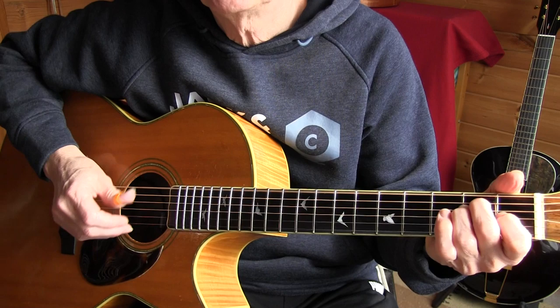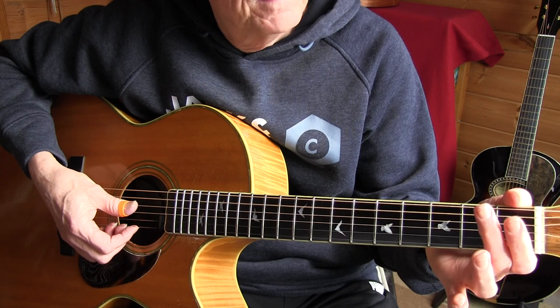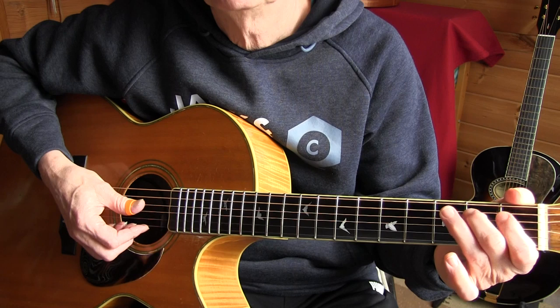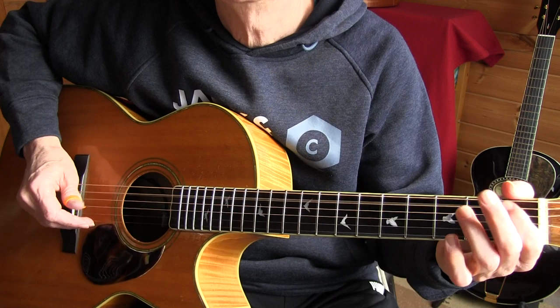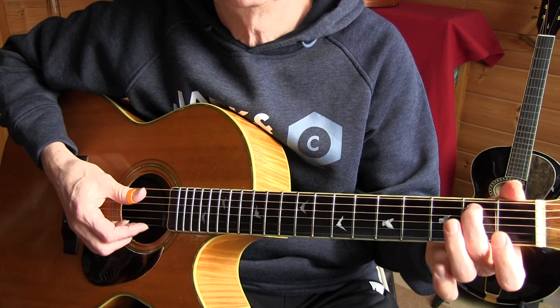Oh yeah, and I did a bass run in the introduction as well. Running up the 5th string, open 1st and 2nd, open 4th string, second fret, 5th string, and then a pull-off, 1st fret, 2nd, 5th string. Not the, when we go back, not the 2nd fret.